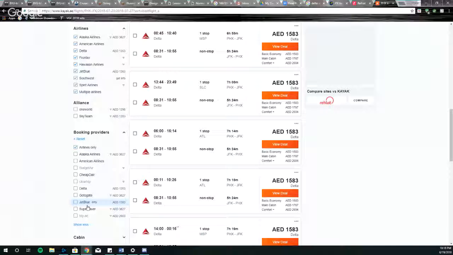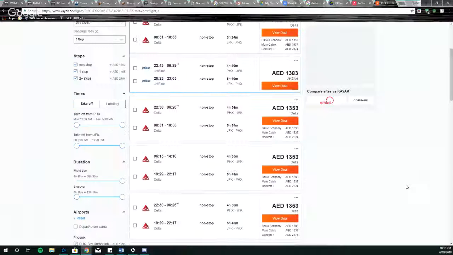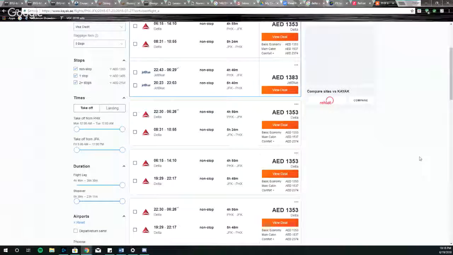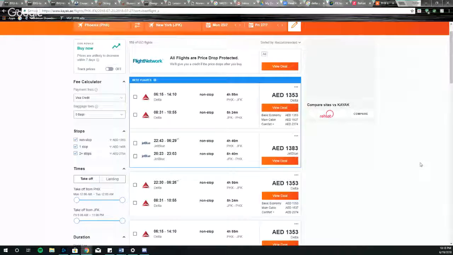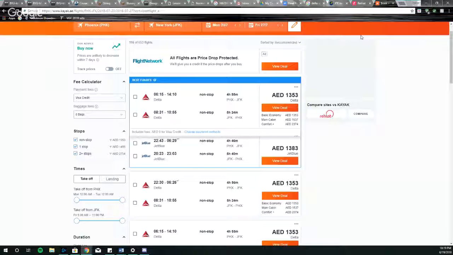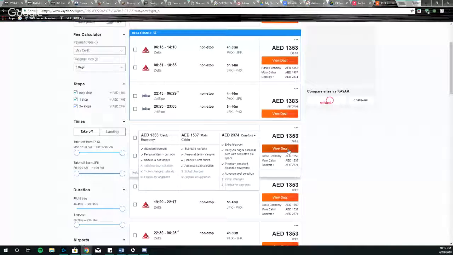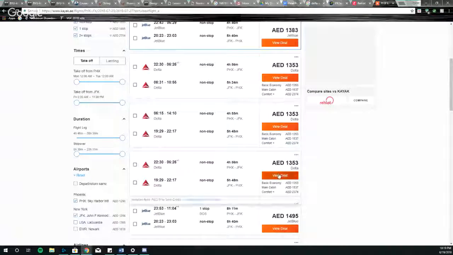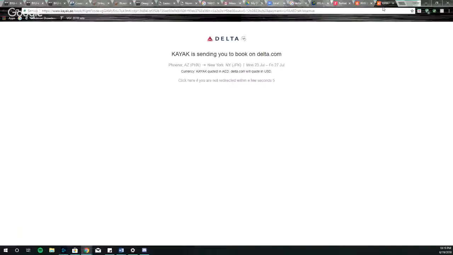The thing is that you cannot see which source the results belong to. It doesn't tell you. Well, let me try and book one. Let's see where it takes me if I try and book one. Maybe that one's taking me to delta.com. There you go. Now that's how you see where that result is coming from. So you need to go to book it.